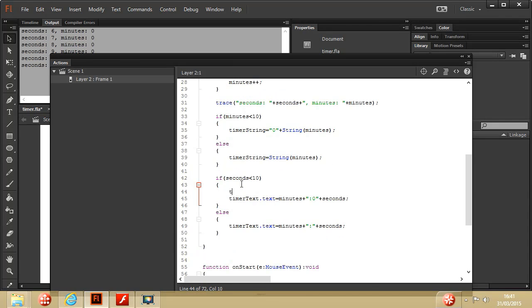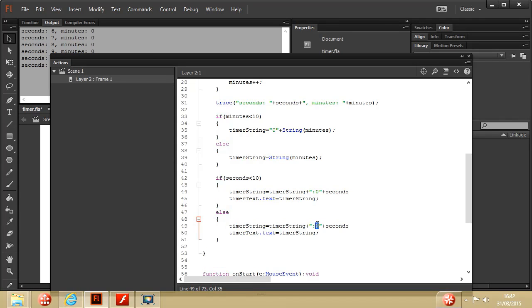Then for the seconds I'm going to then add to the timer string. So I'm going to say timer string equals timer string plus, so that's including what is already in the timer string. I could also use plus equals as a shorthand. I'm going to include that part of it, and I'm going to make the timer text on the stage equal to timer string. I'll do the same in the else, but without the leading 0 in the seconds.